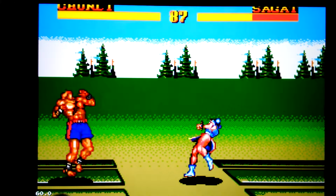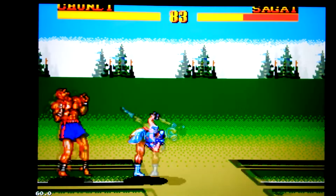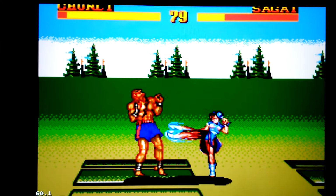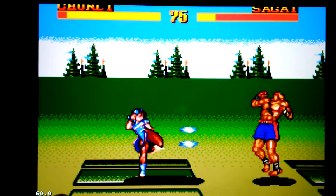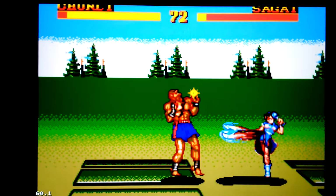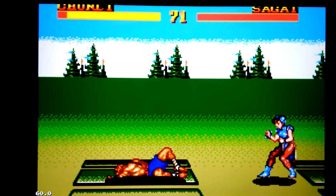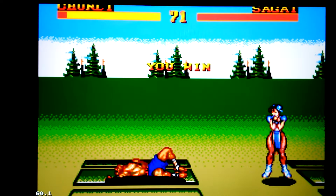As you can see, Saget's a wimp in this game, a real pushover. He's letting his butt get kicked by Chun-Li, and Saget's supposed to be M. Bison's second in command, his right-hand man. And he falls to Chun-Li easy. Chun-Li really is the greatest fighter ever. I even like her more than all the characters in Mortal Kombat. She really kicked the crap out of all the characters in Mortal Kombat. Imagine dating Chun-Li and bringing her home to see her mother. She'd probably kick your mother's butt.